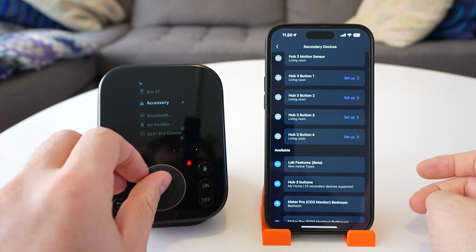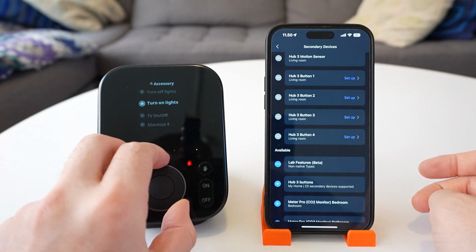But no matter how you view the controls of SwitchBot's own devices, I think the way that they have chosen to implement Matter buttons is done in the right way. So the Hub 3 itself doesn't act as a Matter controller. That means that you can't add Matter accessories to the Hub 3. You can only add SwitchBot devices to the Hub 3 and then have those exposed via Matter to other smart home systems. But that means that if you do want to control third-party devices, you would have to use the 30 built-in Matter buttons to control them in other smart home platforms. And that is what I think is done right.